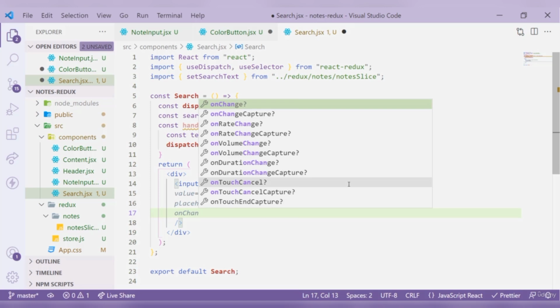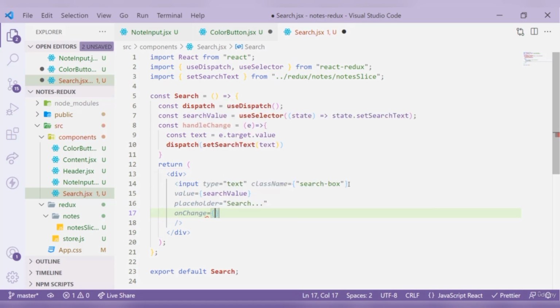Now this onChange is going to be equal to handleChange. All right, so now our search component is also complete.